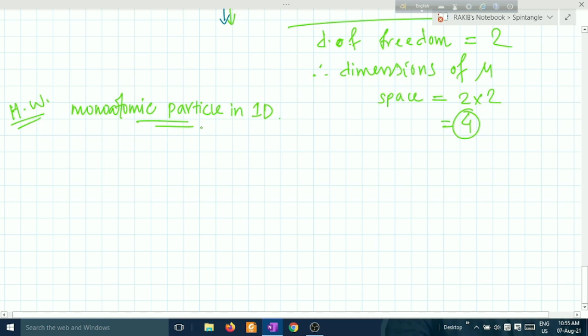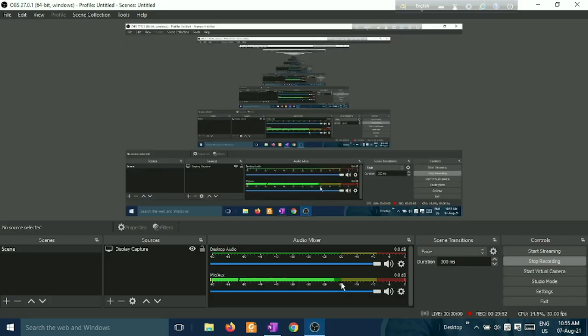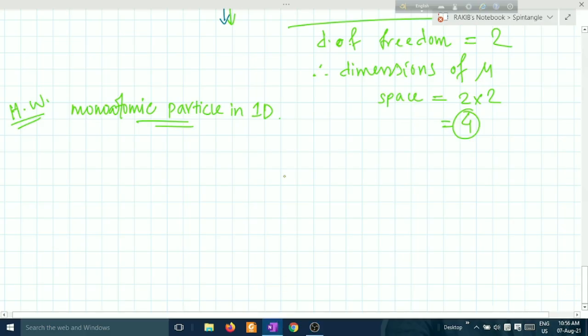Okay, now what is the dimension? Sorry, I do not have much more time today, so I have to leave it up to this. I will make a separate video on gamma space. Gamma space will be discussed in the next video.